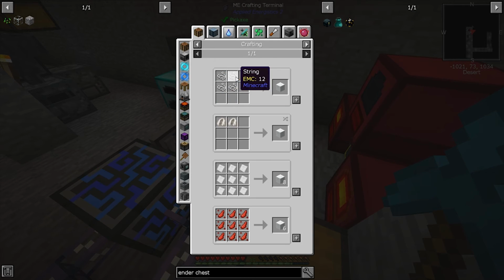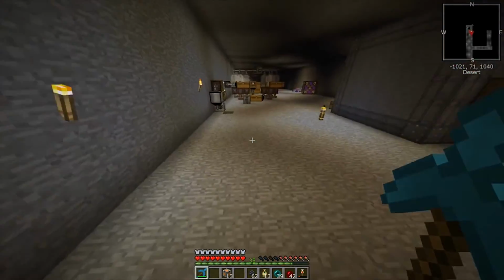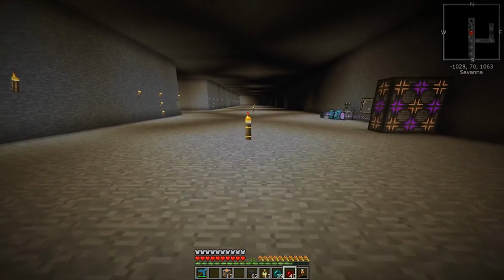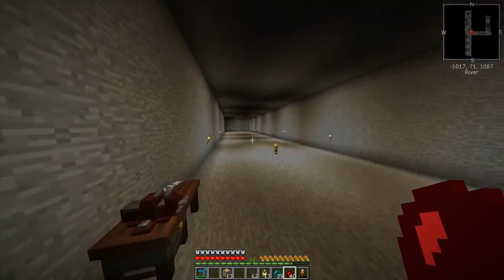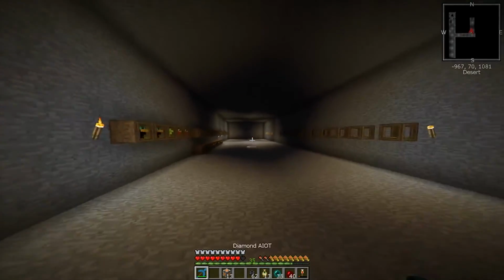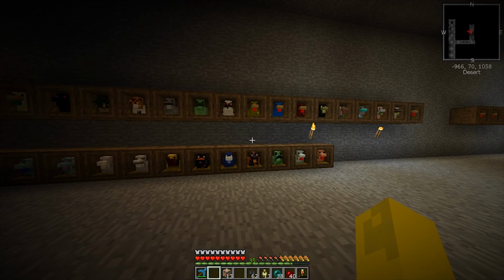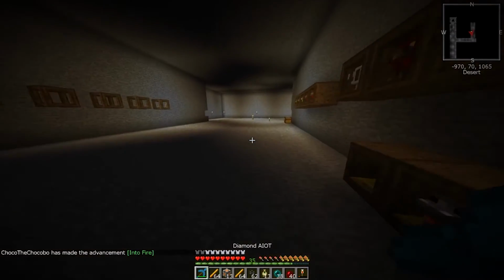Blaze rods, I can swing. Do I have a string? I don't think I have a string chicken. I know I can make a string chicken, but I don't know if I've ever made one. I don't think I have string chicken, do I? Look for a bug-eyed one. Nope. That's a negative. Alright, well, I have the blaze rods.